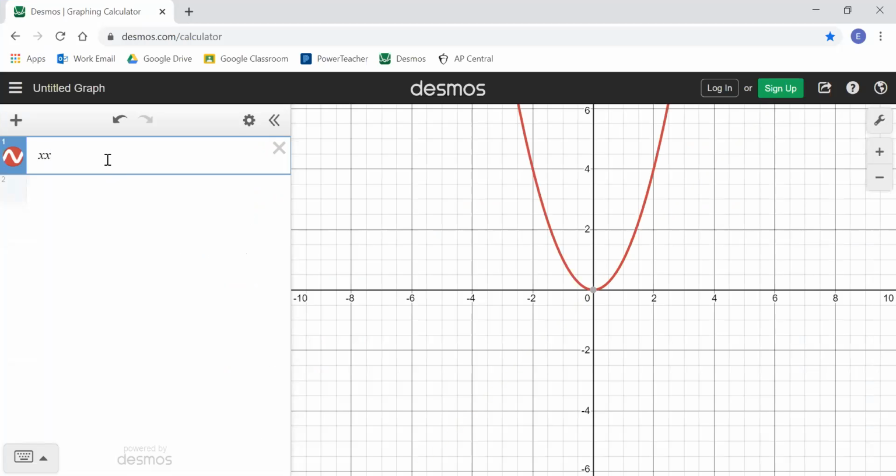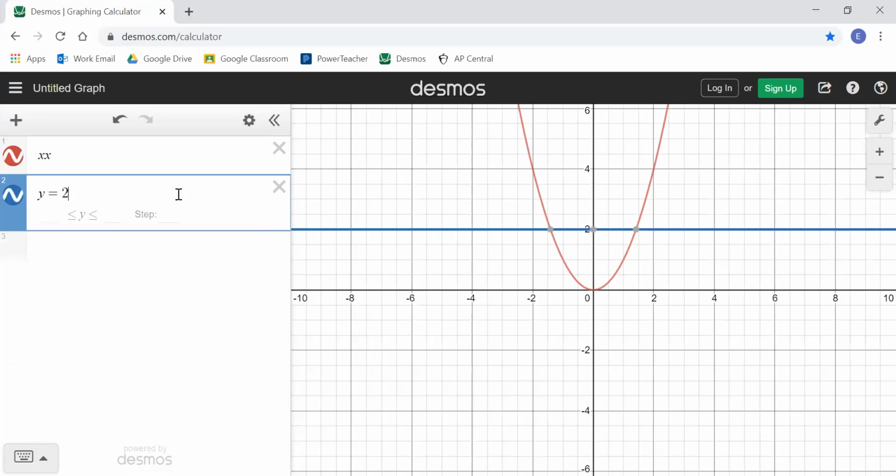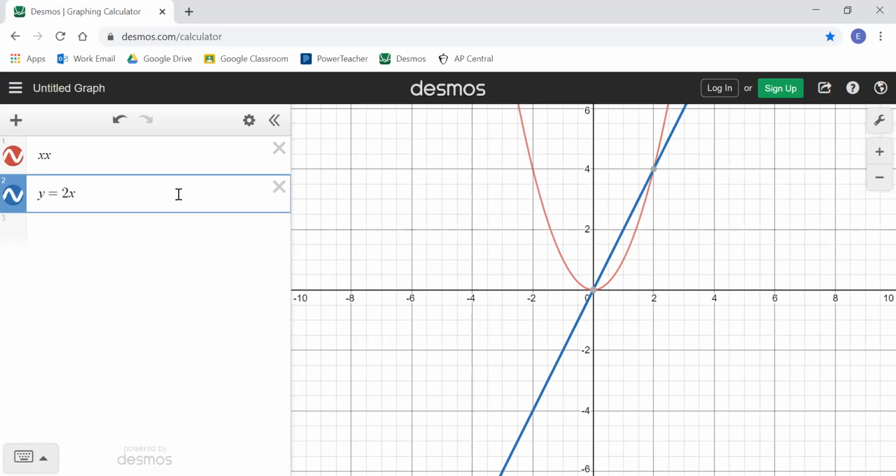So there's x squared. And if we're trying to write the equation of the line that goes through the points (0, 0) and (2, 4), well, what's the slope of that line? It should have a rise of 4 and a run of 2. It should have a slope of 2, right? We found that out. So using point-slope form, that should be y minus 0 equals 2 times x minus 0. So it's just y equals 2x, right?